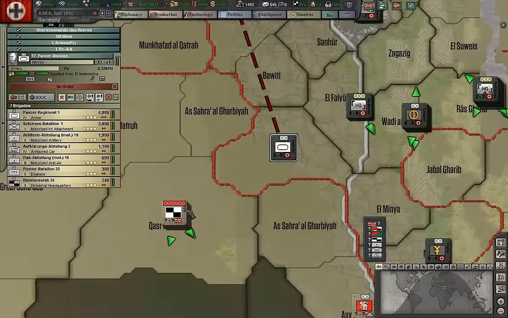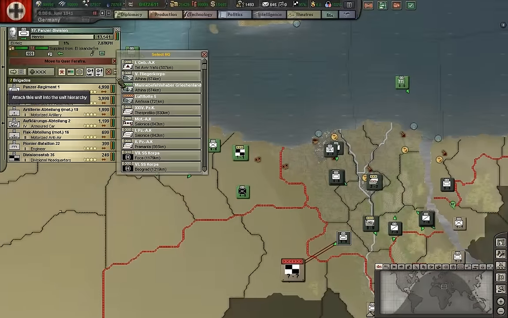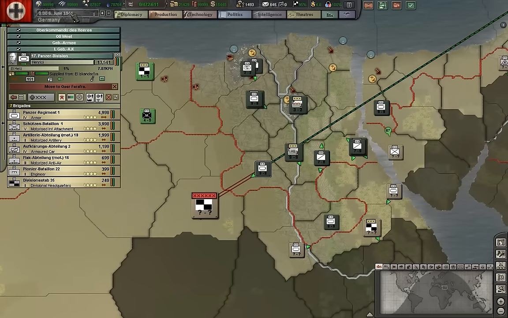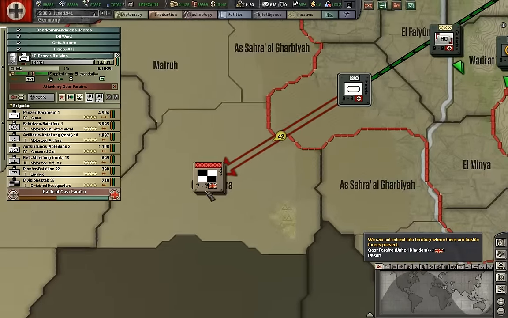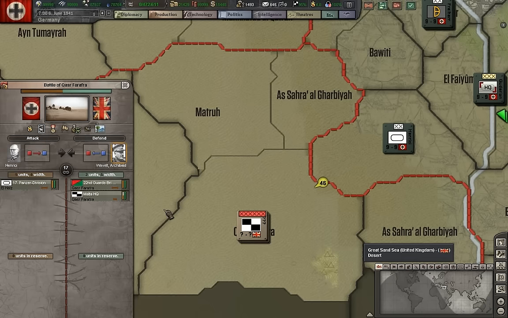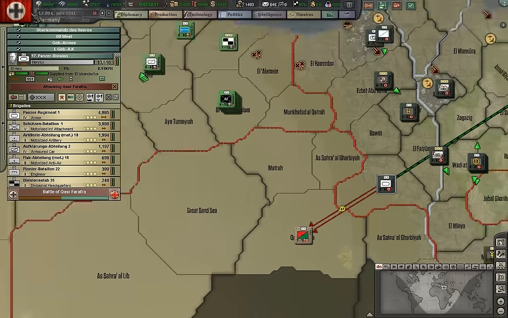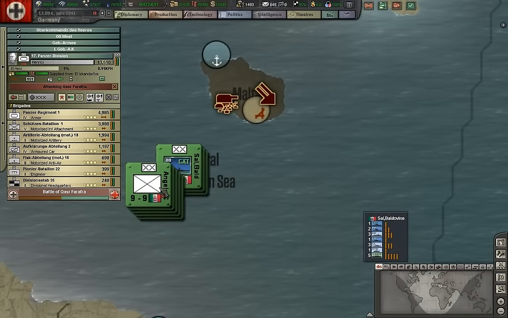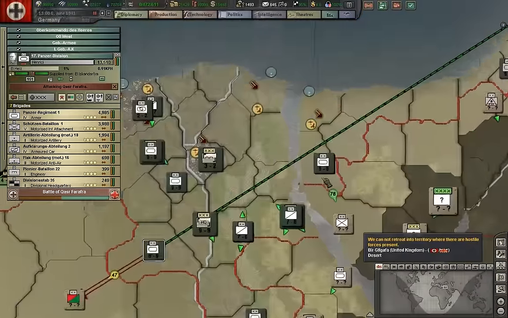Okay, here's 3 British forces. It's attached to a queue way too far away. I think these are locally created. Maybe not. Malta HQ. Wait a minute, that said Malta HQ. Oh, the Italians are at least attacking Malta. Good luck, guys.